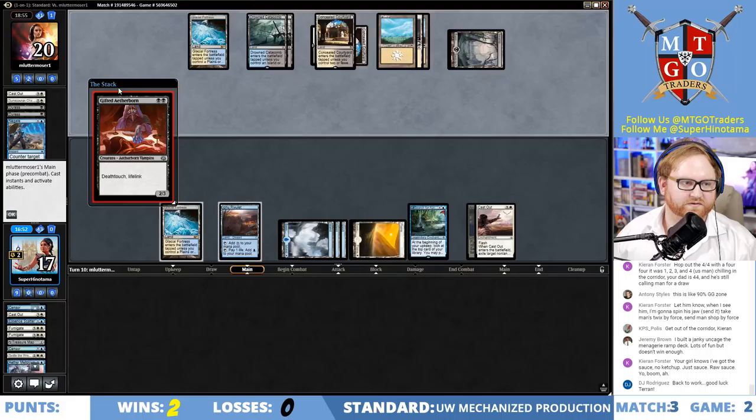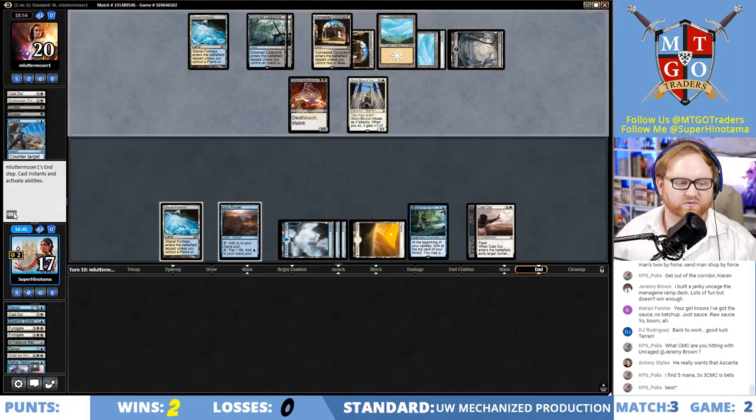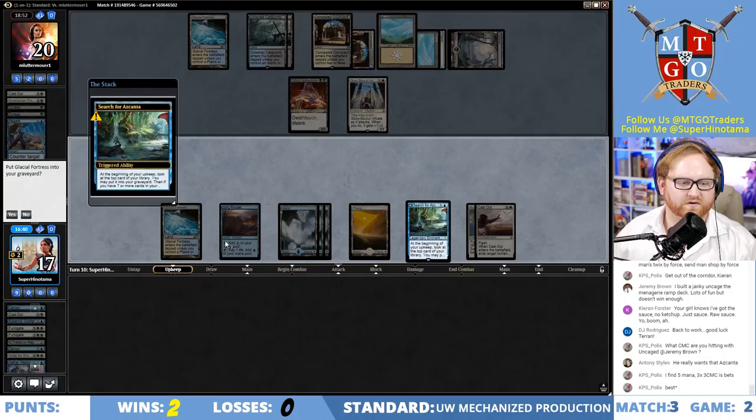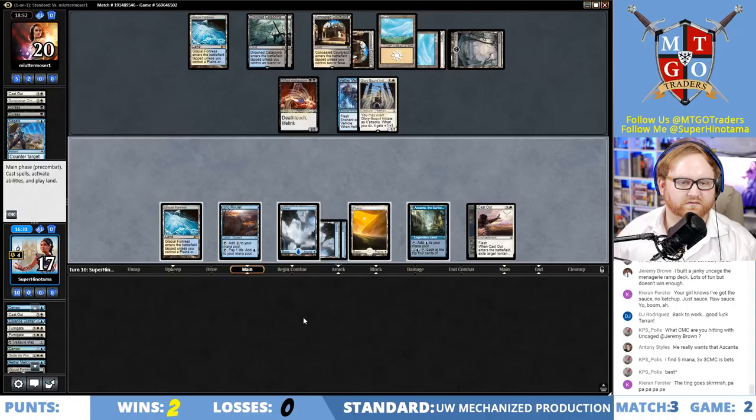See what we can do here. Two cards in hand. Gifted Aetherborn play. Not bad. He really wants that Ascanta. Yeah, it's true. Two Fumigate are in the graveyard. We have another Fumigate in the deck and one more Settle. Let's see. Put Glacial Fortress into your graveyard. 1, 2, 3, 4, 5, 6, 7. Yes. And Transform. Yes. We're going to melt down the Glorybound. So yes, Ascanta can't be a target now if it's a land.